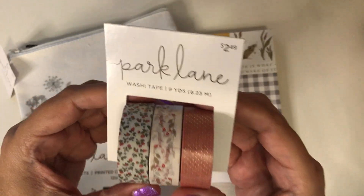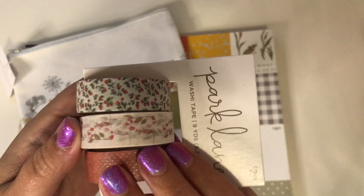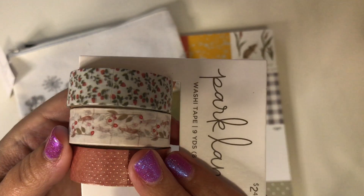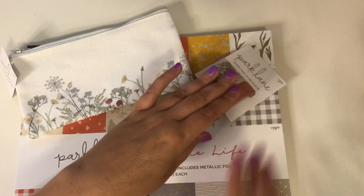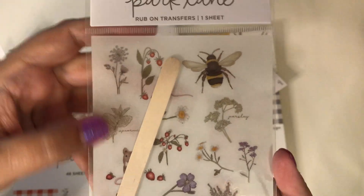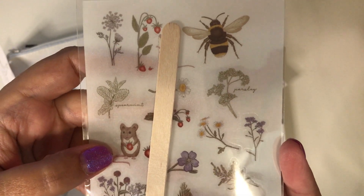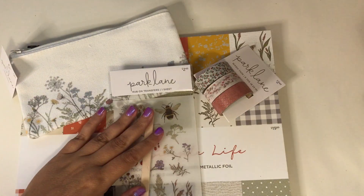I also got this, which I'm so excited about. I usually don't get excited about washi tape, but I love the little mice and strawberries - I think it's so cute. And then the strawberry one right next to it - I love those, and this one goes with them really well. I also picked up some rub-ons and these are really pretty - you can see the little mouse holding the strawberry, and they even got a bee in here. Most of these were $2.49 and then 30% off.